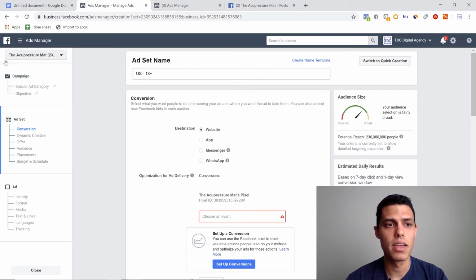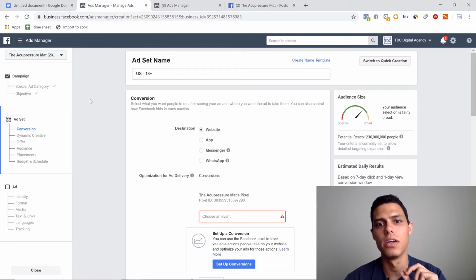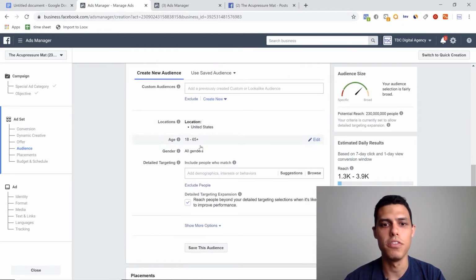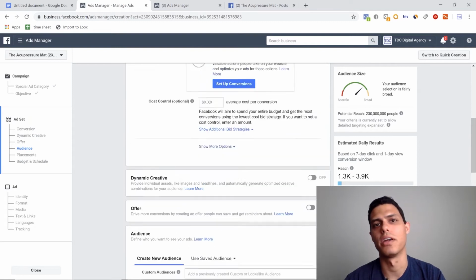So in the campaign level, we are deciding, I want conversion campaigns. I only want people that are most likely to convert. In the ad set level, we're telling Facebook who the people are, exactly who you are looking for. We're also telling Facebook all the information regarding our budget and all of that.